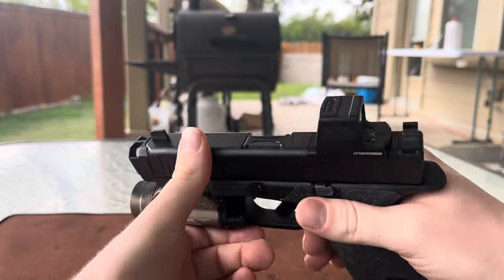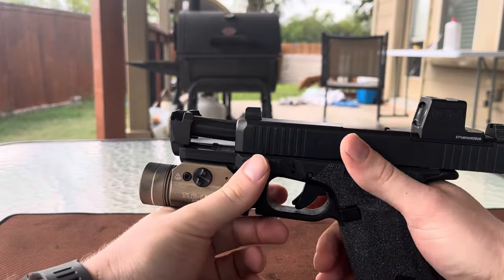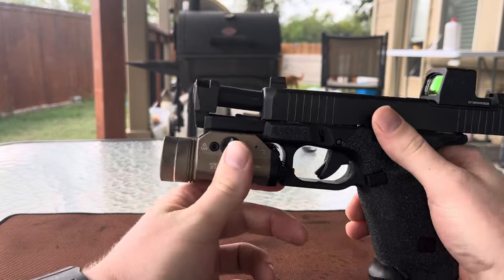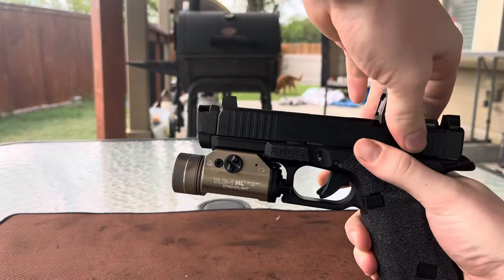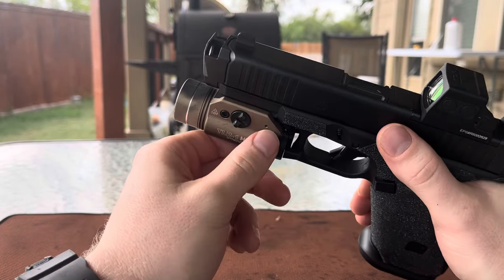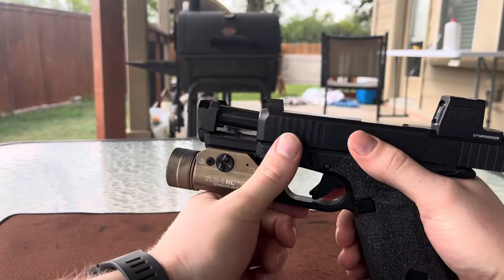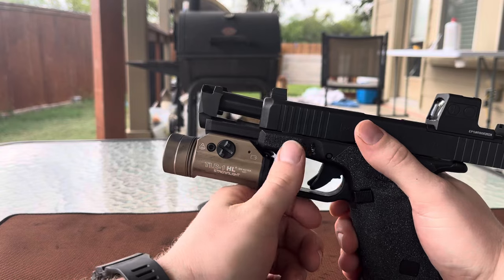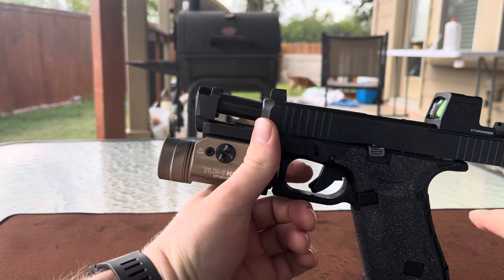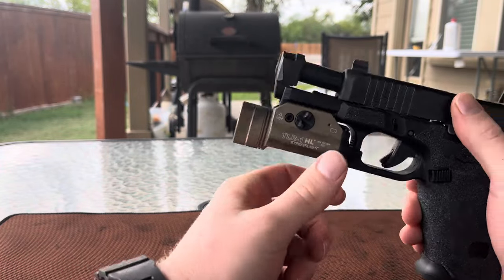The barrel hood itself barely shows any wear — just a little bit there but not much at all. Everything dropped right into the Glock 45 slide when I purchased it, and I really like how the contouring on the comp matches up with the front of the slide. Everything fits nice and perfect, like it was meant to be — which it was. Aesthetically I think it looks great. As with pretty much all of Radian's products, they make a visually appealing product that looks like something worth the money you're spending on it.